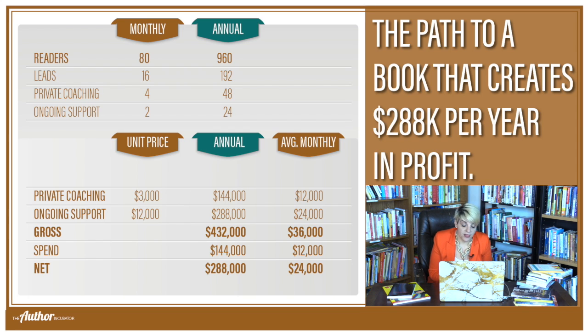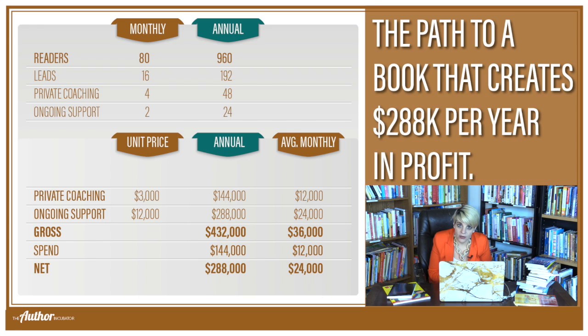80 books a month that you sell like this will lead to, on average, with our numbers, about 20% of those becoming leads. That's 16 people who have the problem that you help people solve. Those 16 people will get on the phone with you to say, hey, can you help me manage my business? Hey, can you help me start a business? Hey, can you help me live my dreams? Hey, can you help me achieve my potential? Hey, can you help me tap into past lives? You've got 16 people a month who email you and say, hey, can your book help me?